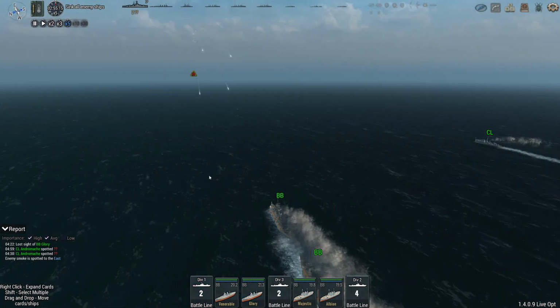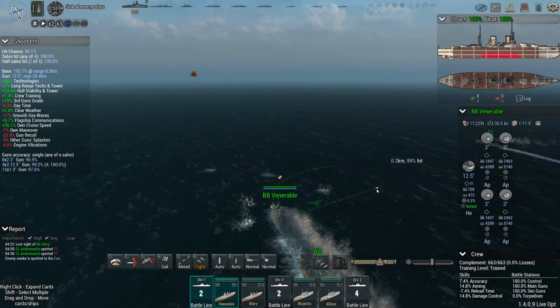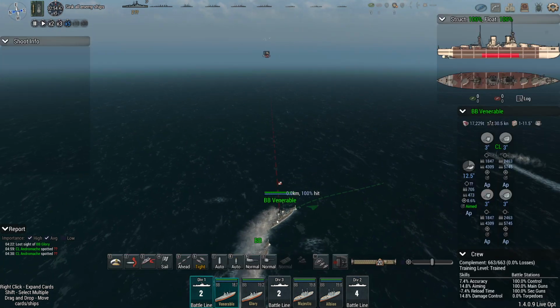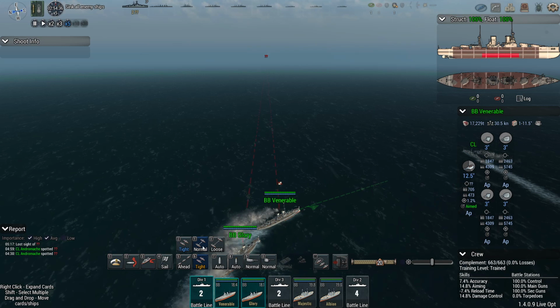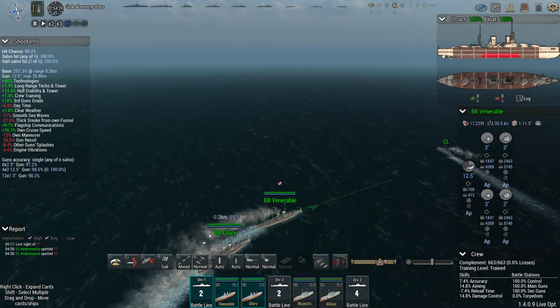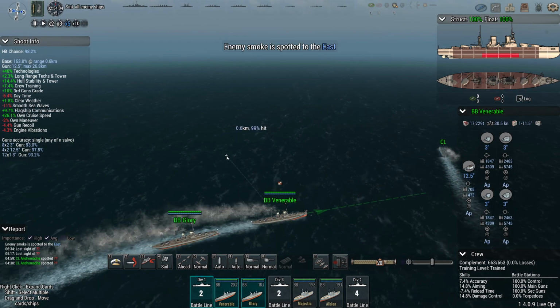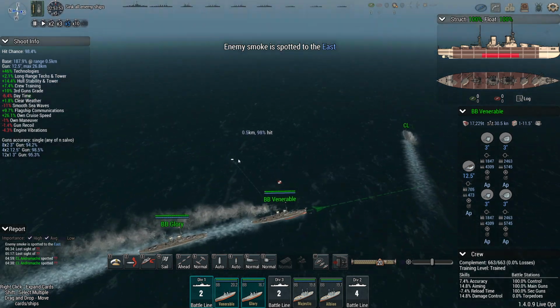Glory is desperately trying to slow down, and Venerable, you may start your turn. Normal formation, please. In other words, Glory, slow down a bit. Open up the distance.